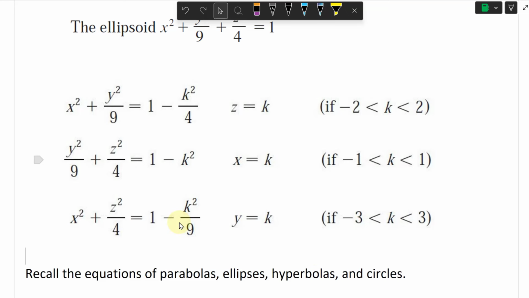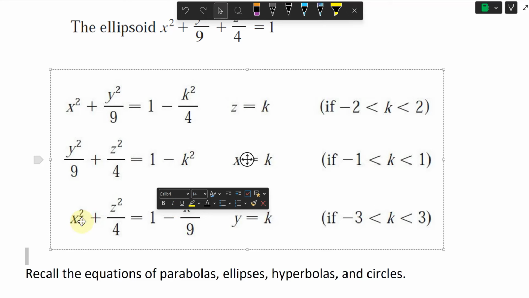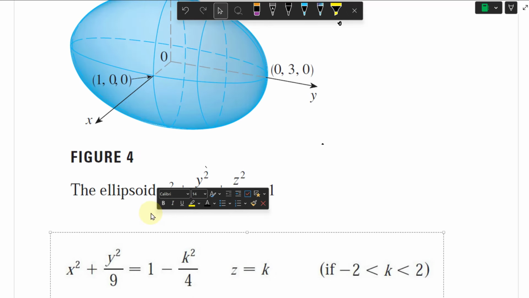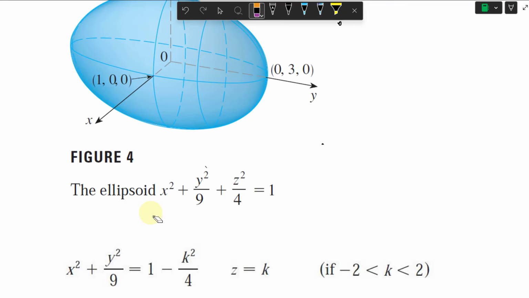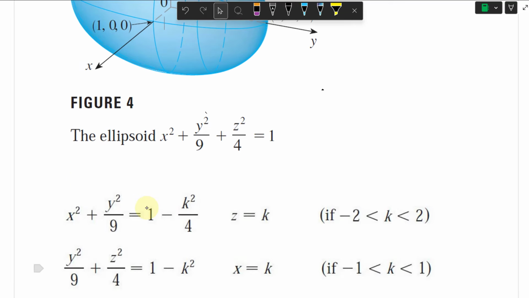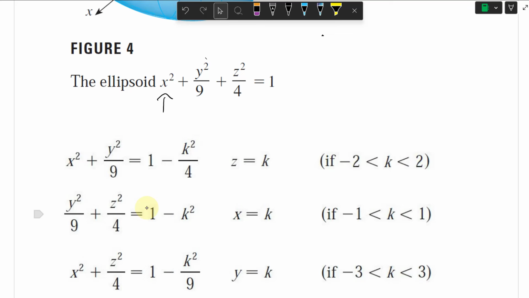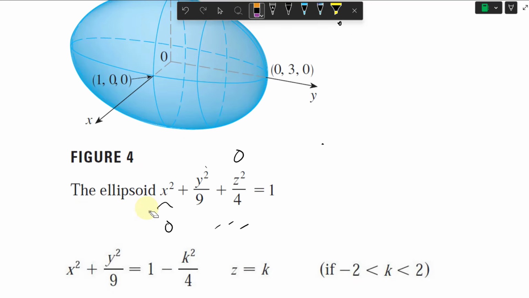And just a note, if this whole thing equals 1, so if you set k equal to 3, this would be 0. This has to be a 0 and a 0, but 0 is not on there. Actually, it will work. It'll just be a trivial one. So if this was 0, this is 0, this would be 3. So you're going to get 1 equals 1, like that. So that would still work.